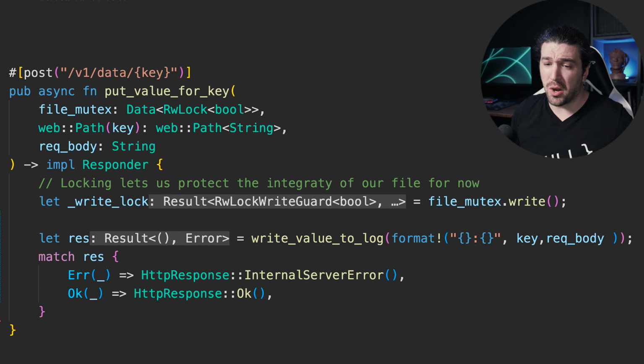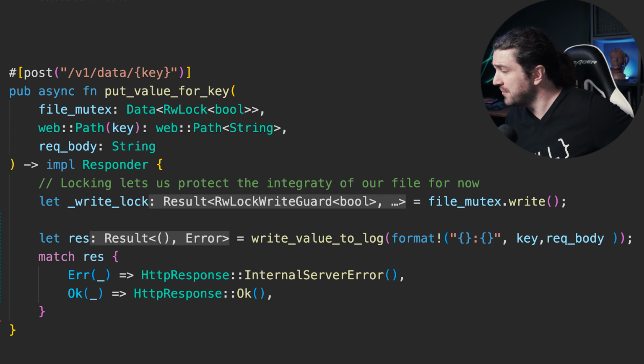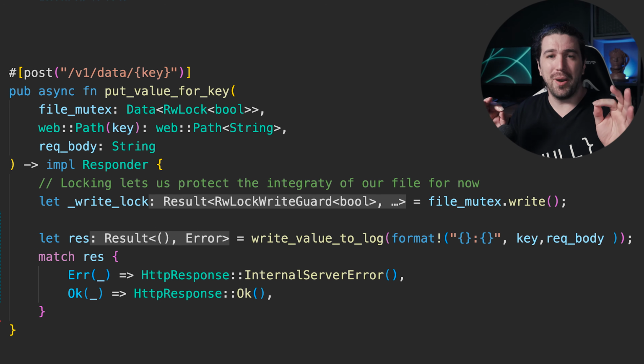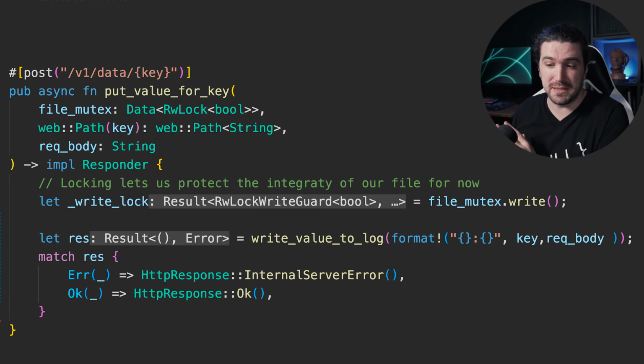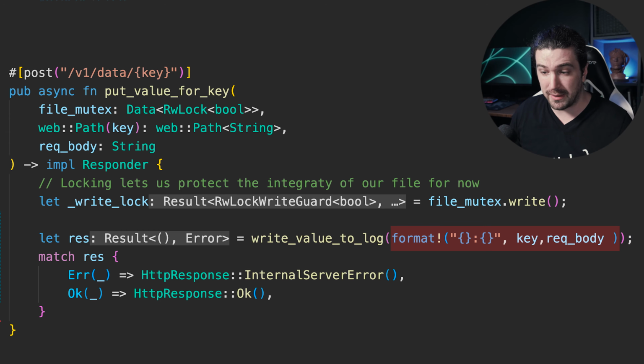All right, so here we are with the put value for key. Now, this one was quite fun because I found out that we had a little bit of bad programming, and I went through and fixed that. If you'll notice here, this is really simple now. The bad programming was that delete was actually the exact same, but we were just writing to a very specific file. So now I have this function called write value to log, which writes a value to the log. And here you can see that we're just concatenating the key and body like we normally do and passing that into this.